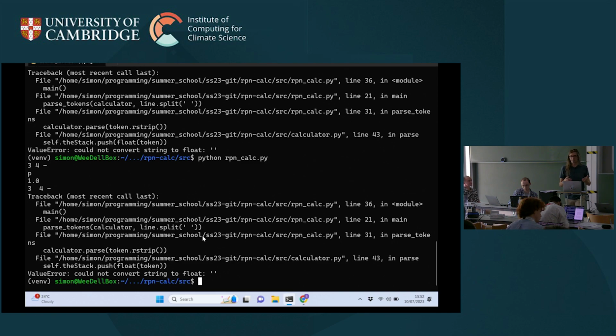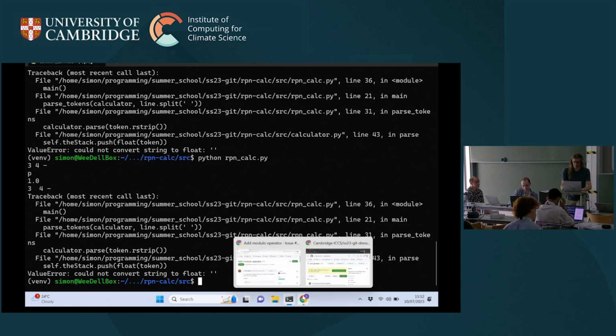And as we've said, best practice is to not just work on the main branch where other people might be trying to work. Why is it best practice? It's because your commits would be interleaving and overlapping with everybody else's. Glad you asked. So you make a new branch to do your work on. So this is going to be a feature branch that I'm going to do this modulo operator on.